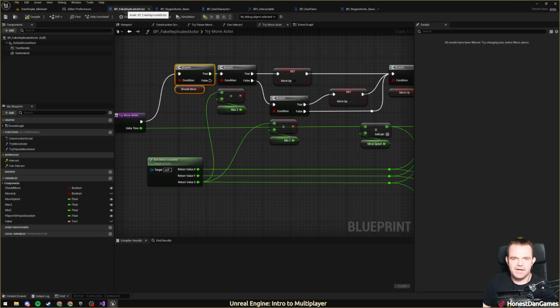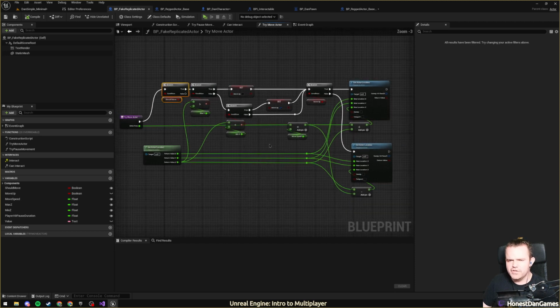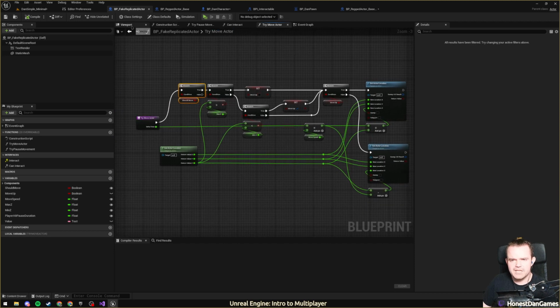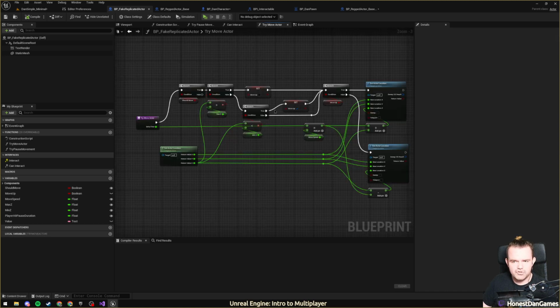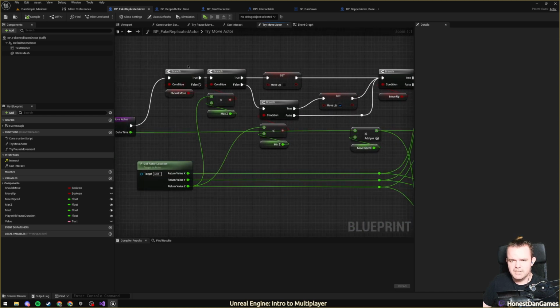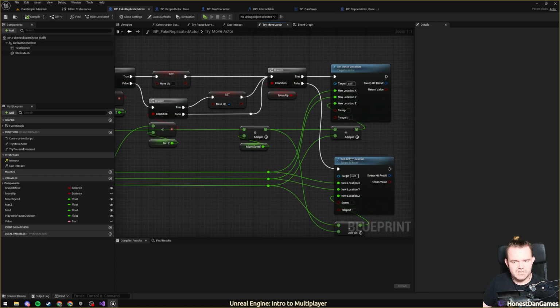If we go back into our base class, so this rect actor does derive from this fake replicated actor. So it inherits all of this movement code. And what we've got in this movement code, if you remember, if we go back into our main event graph, it's just called on tick, calls try to move actor, and then does all of its calculations and updates the actor location.